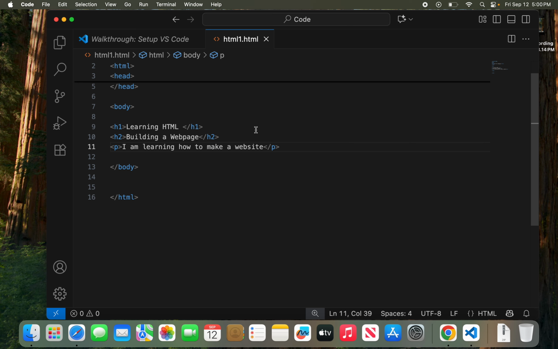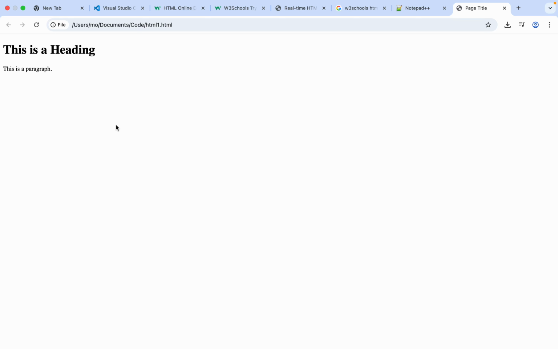All right, so now that you have that, if you go back to your web browser, if you already had your file open, you see this is our last code we have. Pay attention to the page title, this is a heading, and this is a paragraph. If we were to refresh this, then you see everything has now automatically changed to whatever we typed in and is now appearing as a web page. All right, so now that we have that, let's go ahead and get into creating your image.